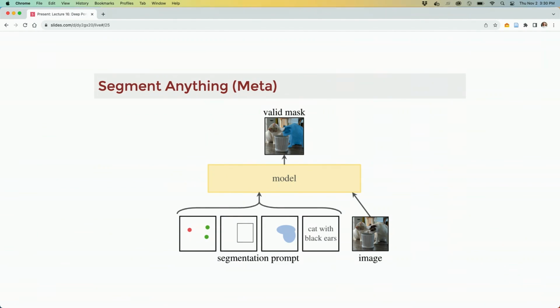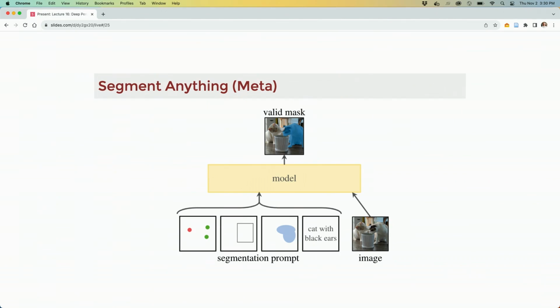Now you give me a few clicks in the image, maybe a bounding box, maybe a colored label of relevant pixels, maybe a CLIP-embedded text prompt, okay? And then, of course, you give me an image, and it's going to put out a valid mask. So the cat with black ears, click over here, and it's going to try to put out a valid mask. Actually, it puts out 3 valid masks, right?